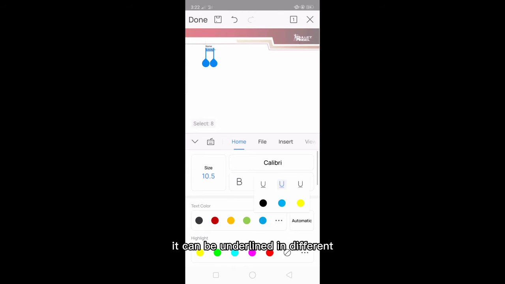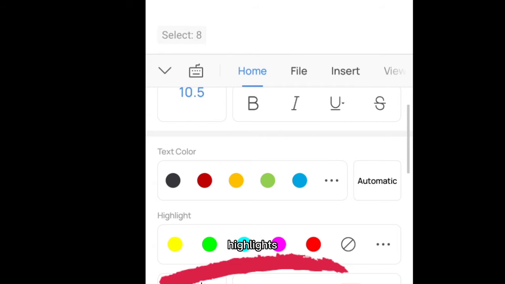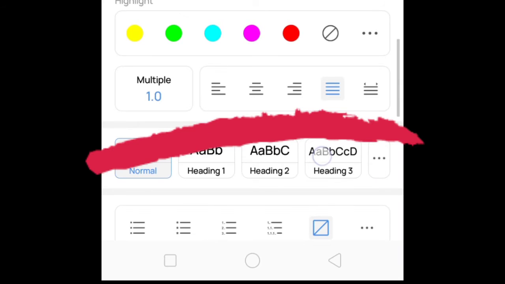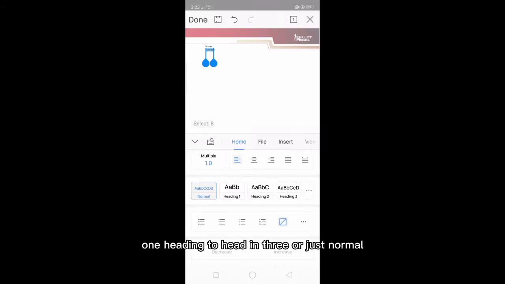It can be underlined in different styles and different colors. Text colors, highlights. This says in what form the words should be put, middle or side. This is where you choose the word type, if it is heading 1, heading 2, heading 3, or just normal.